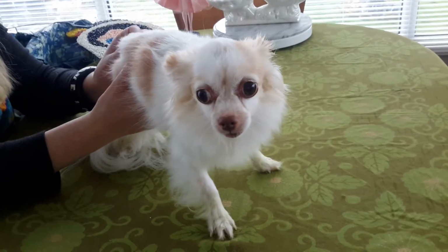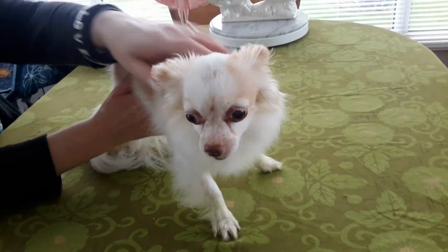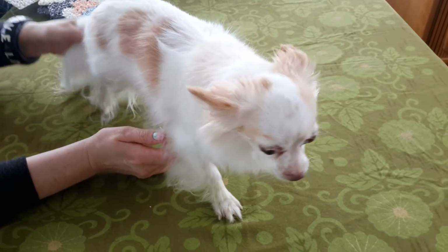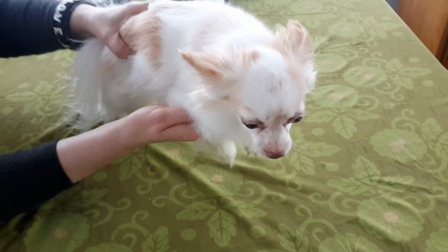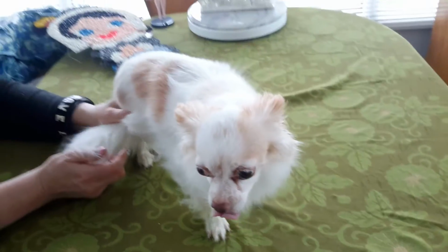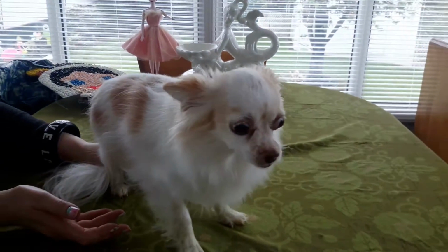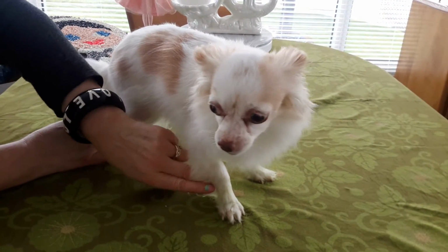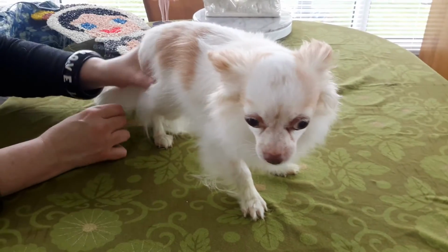I have a thrift haul from Deseret, and I have a visiting pet pig here. This is Cookie, my mom's pet pig. She's been running around in the grass. Look, her feet are green. Somebody's super jealous. She doesn't have grass in her backyard at my mom's house, so when this one comes over, she goes cuckoo-lulu, and we just had the grass cut, so she's having a field day.